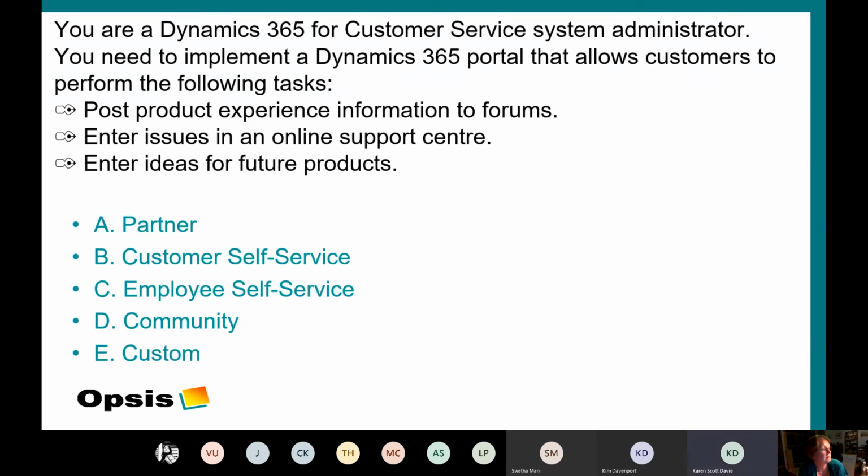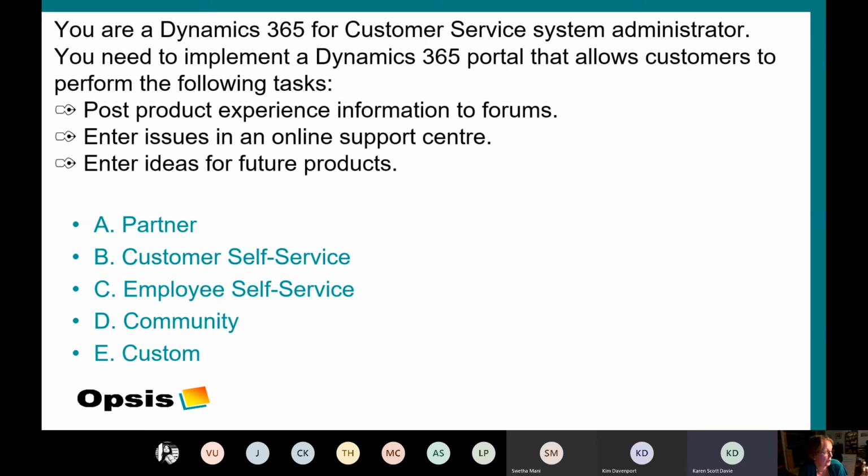So are these generic portals that exist in D365 generally? The top 4 are portals that you can go and get. Oh, okay, standard portals, out of the box kind of thing. Yes. And so you just need to figure out which one goes with the product experience, is that right?